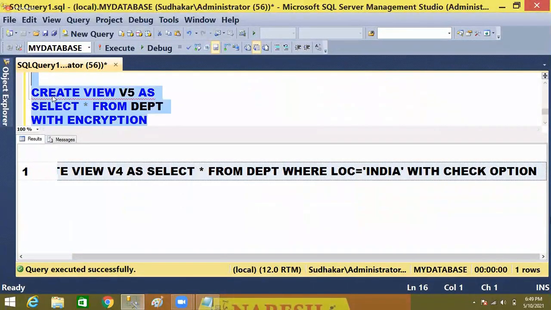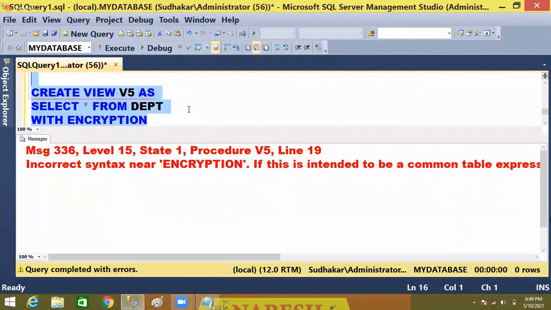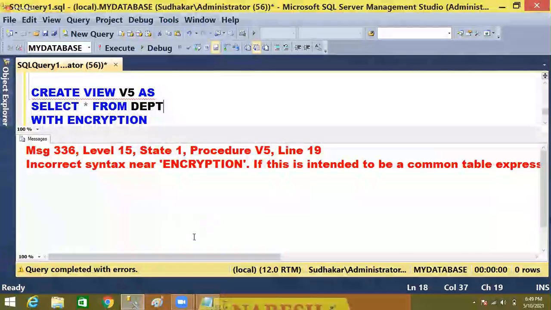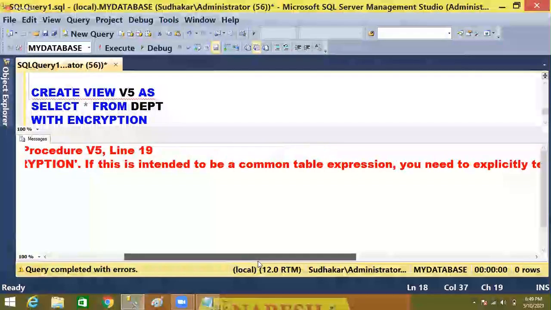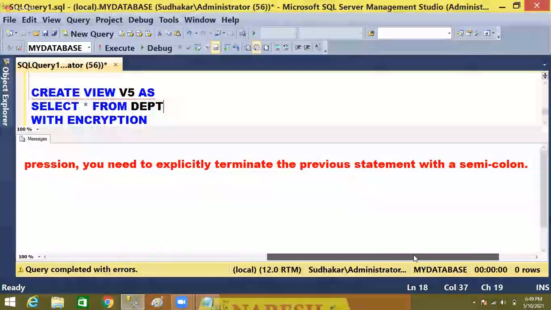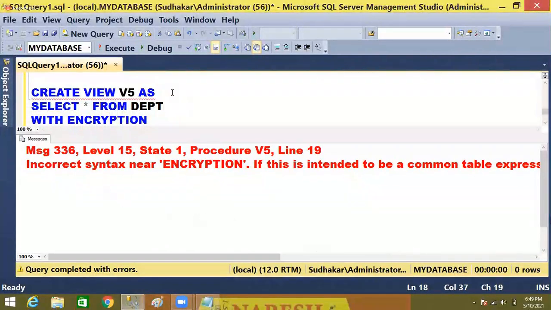Along with the view, I created it with the encryption statement. So what is the mistake here? WITH ENCRYPTION needs a common table expression, so you need to terminate the previous statement with a semicolon. Okay, semicolon.